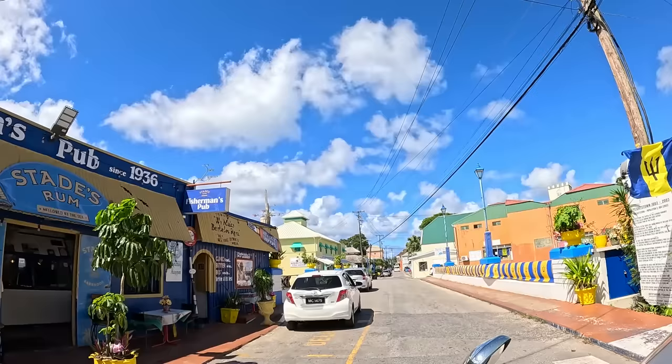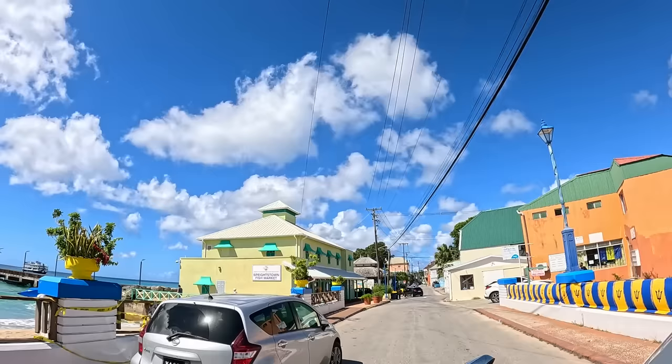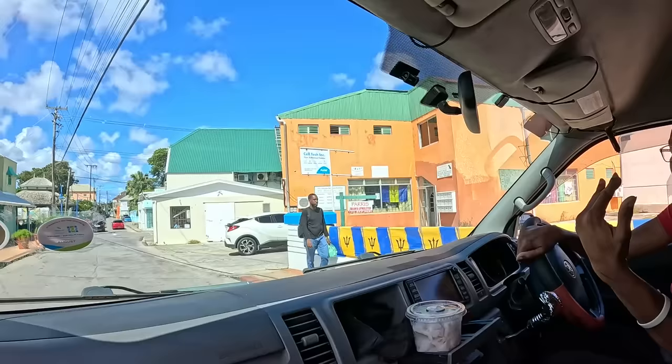Don't forget, Lynn, we are the most eastern island, right? Yeah. We are the nearest island to Africa. You are the nearest also to Europe, Caribbean, I think. So guess where all the slaves came first? Barbados. Right. So this is why the British would not let anybody else get here, because we were very strategic. The ships, they would land here first before they get to any other island.